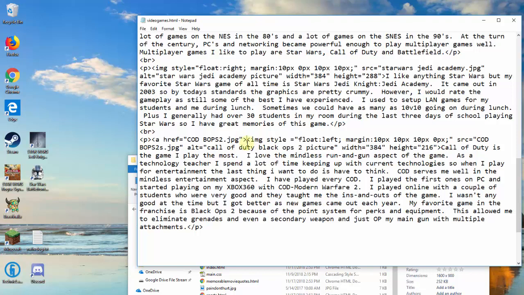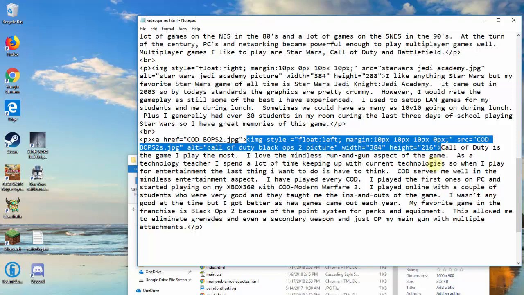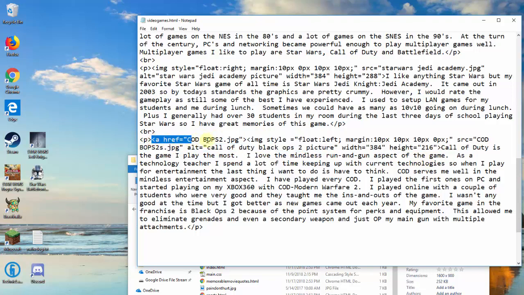But guess what? An A tag is unlike an image tag. An image tag has no closing tag. Okay, so the image tag ends here, because it's only an image. But an A tag can have something in it, like an image or like some text. So this is my opening A tag, but I need a closing A tag, which I forgot to do. So over here, after the closing angle bracket of my image tag, I need a closing A tag. Okay, now that should work. So let's try it.